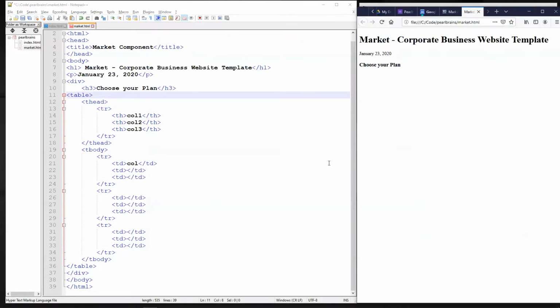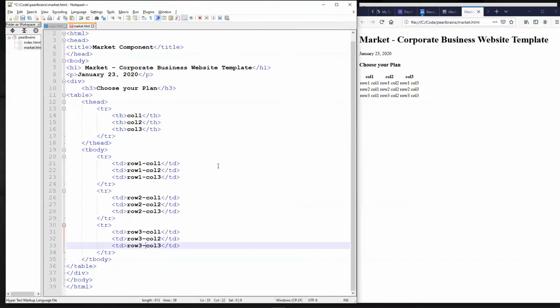All right, so I'll just use this example to explain how a table works. So we save and then we reload.